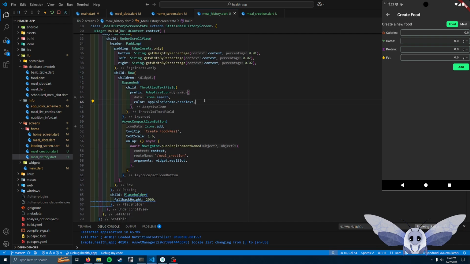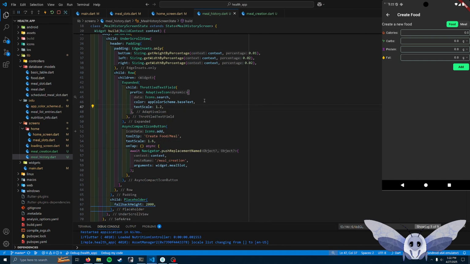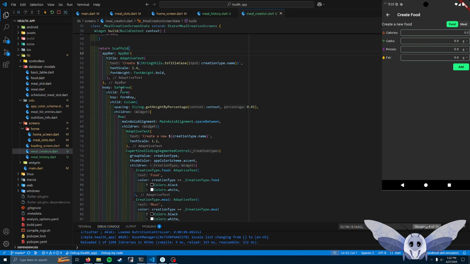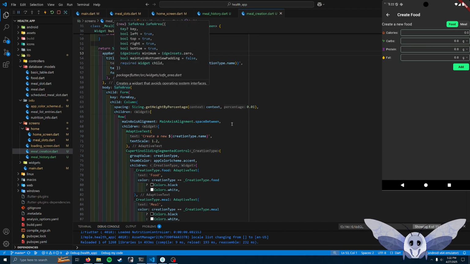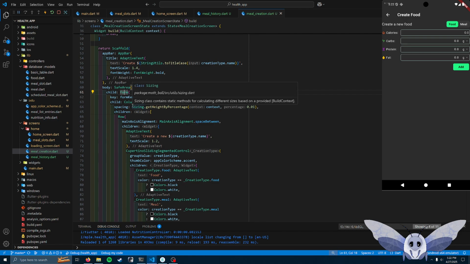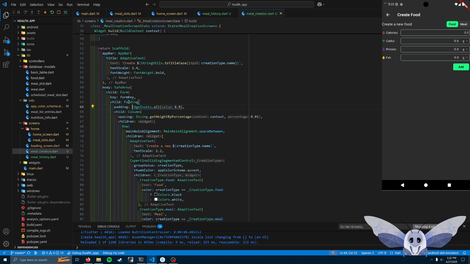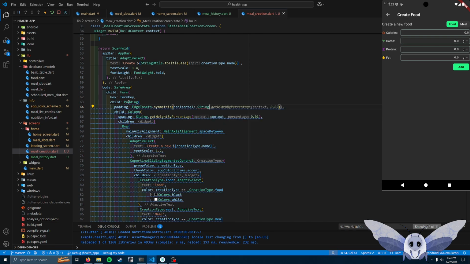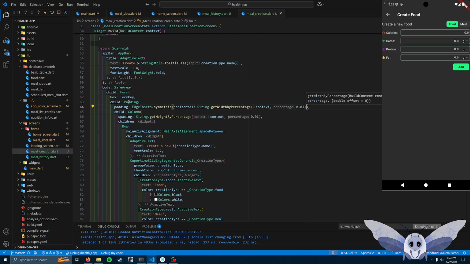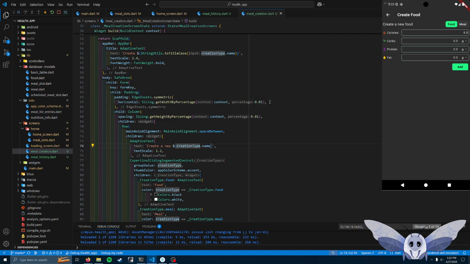Let's actually make, I noticed that the search icon was a bit small. Let's make that bigger. And let's get some padding going on here. About some horizontal padding. A little bit more. That's nice.